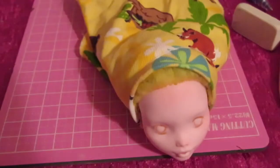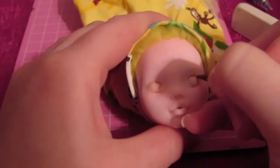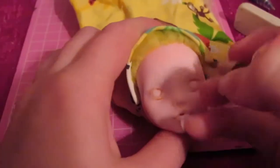So after my horrible attempt to save the other eye, I will be adding little details such as the eyelashes because Princess Peach has very prominent eyelashes, I'd say. We're also going to be adding her eyebrows, and I'm going to be adding, instead of colored pencil for the moment, a little bit of my pastel to her lips.